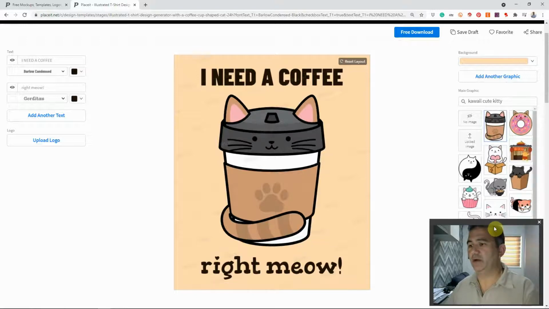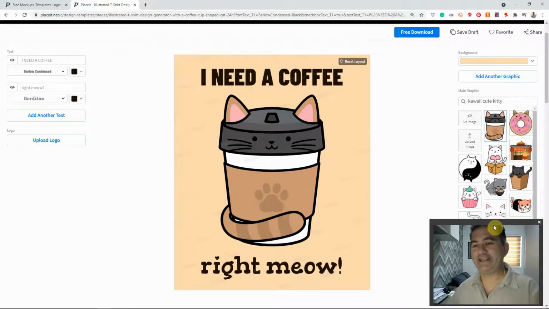All right, now if I want to download this particular design for print on demand to go onto a t-shirt, definitely, if you've been seeing some of my previous videos, you know that it is so important to make sure that you save your designs without a background color. Okay, if I had to keep it with this sort of peach colored background and somebody wanted it on a red t-shirt or a green t-shirt, then obviously that background is not going to look good on that particular color, and chances are the buyer is not going to buy it.